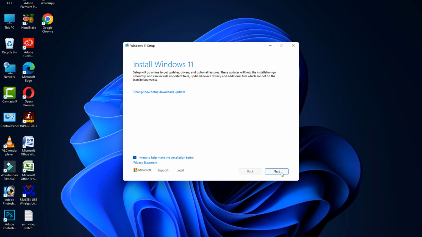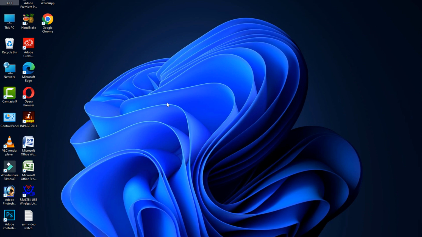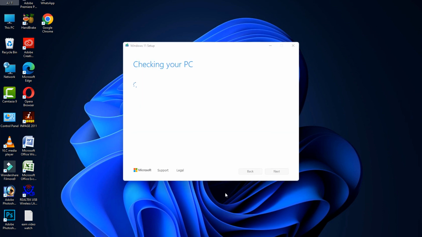Now after that, click on the Next button. Now after that, it will automatically restart your computer, and after the restart, your problem is fixed.